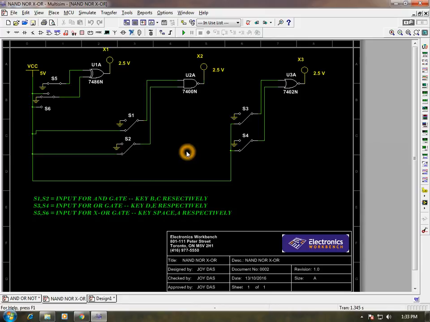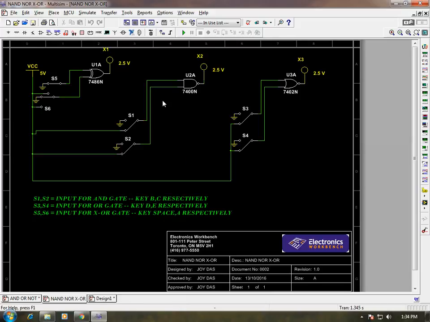Now we will move on to some other basic gates, rather some important gates in digital circuits, that are the universal gates. Universal gates like NAND and NOR. NAND gate IC is 7400, and NOR gate IC is 7402. They are both quad 2 input NAND and quad 2 input NOR gates. That means in a single IC chip of 7400 or 7402, you can have 4 NAND gates which can take 2 inputs A and B.